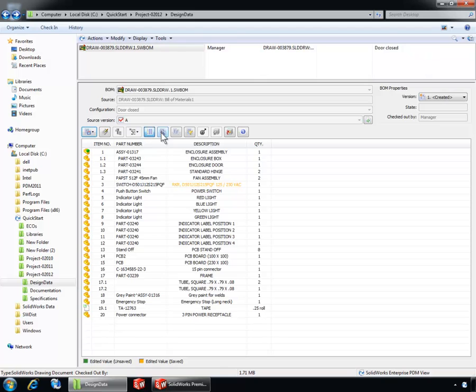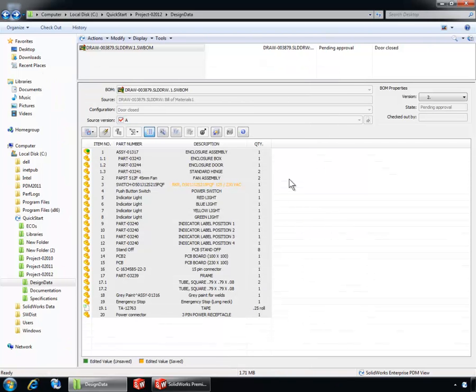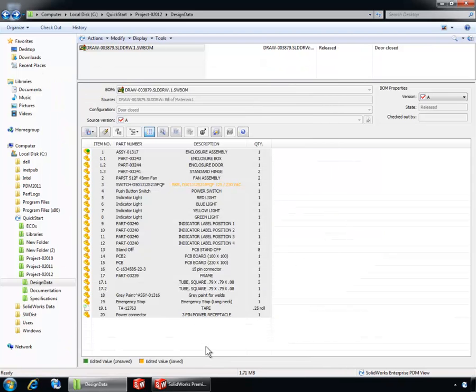And again, I can compare this BOM the same way as I did previously. I can check in this BOM. So we see work in process. I can also use the workflow to submit this for approval. Since I'm already logged in as the manager now, I'm going to approve this BOM directly here. Approve. So again, I'm going to type in my password. So now this BOM is released. So we actually took an existing BOM that came from the drawing, we did some modification, added components to it, and sent it to the formal process to get approval.